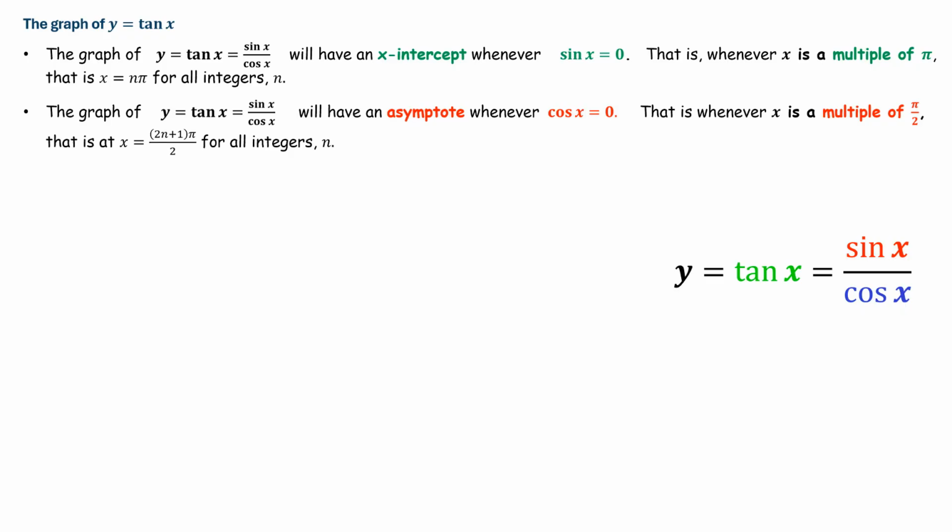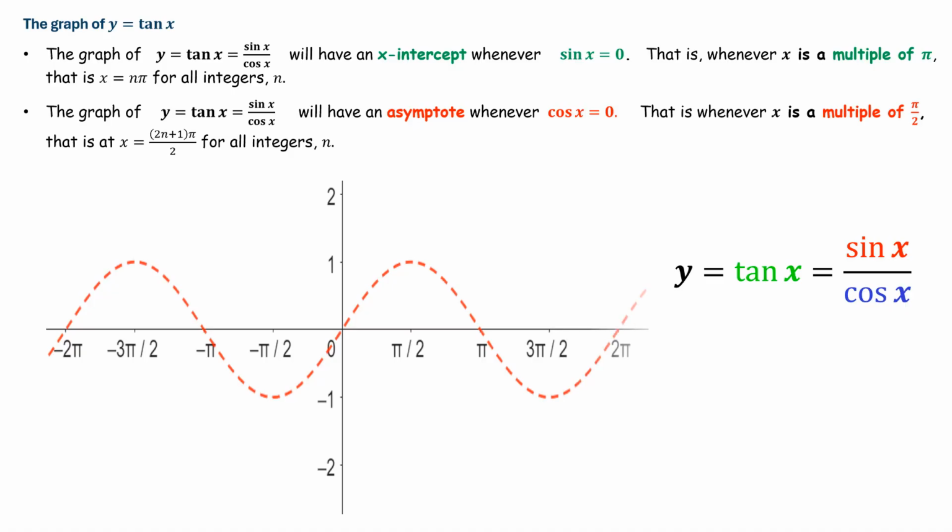Okay, so the graph of tangent is not a reciprocal, but it is still a rational function. It is sine x over cosine x. And so you can talk about what tangent's going to do based on what sine x and cosine x do. So if you look at the sine graph, since sine x is the numerator of tangent x, whenever sine x is 0, tangent will also be 0. So the tangent function is going to have zeros or x-intercepts wherever the sine has x-intercepts, same place.